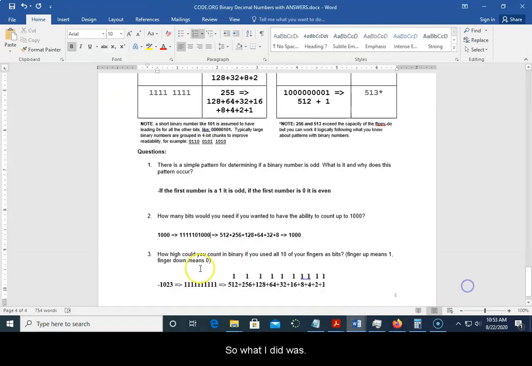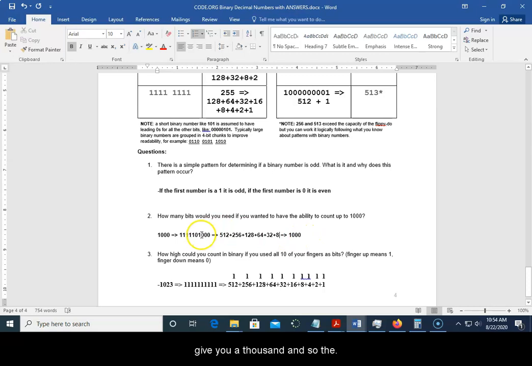And so what I did was, okay, I needed 2 more bits, so 512, 256, 128, 64, 32, and 8. If you add all those up, they give you 1,000.